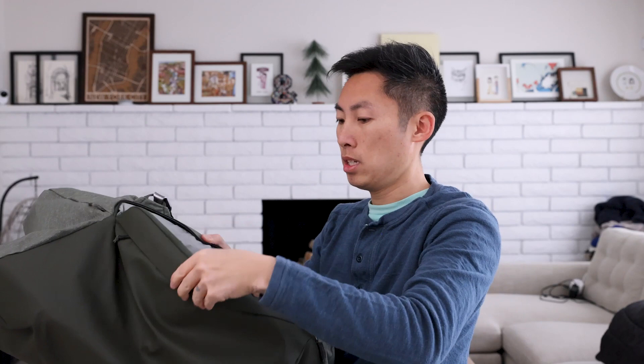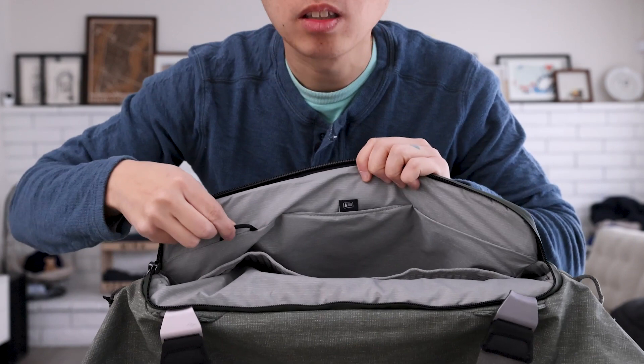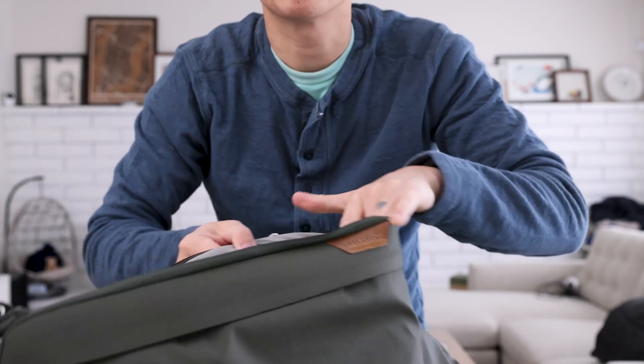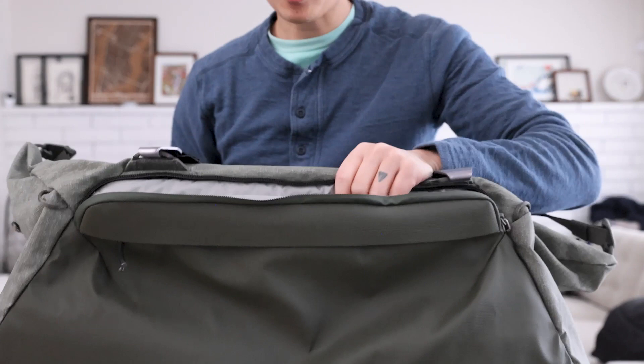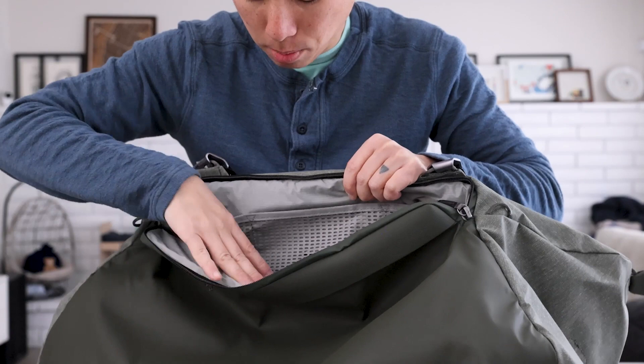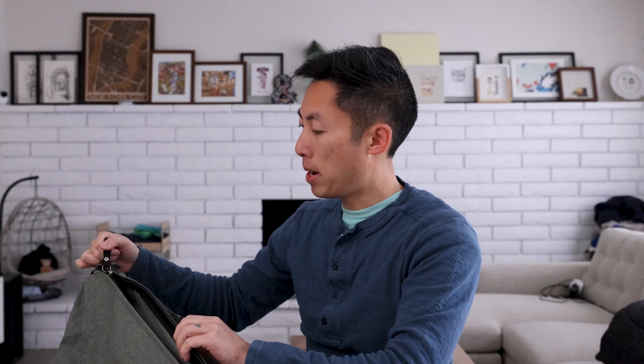So we got a flat pocket right here. It doesn't expand that much — you could fit kind of some flatter items — but then you can open up the top of this as well, and this has some organization in it. There's a little ring lock here, probably for keys, and an ID pocket for putting your information in case it gets lost, plus an open area with elastic mesh pockets to organize a few items. The flip side looks almost exactly the same — a flat pocket under the flap that opens up on top, with three separations for mesh pockets but no ID pocket.